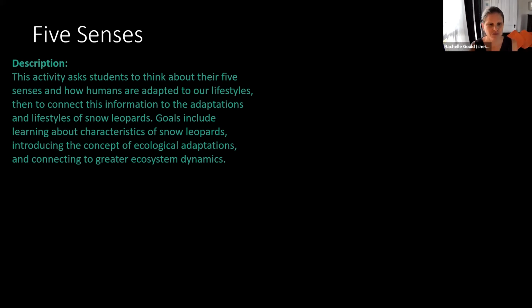So similar to the food activity I just shared, this idea of going from a very embodied experience of sensation and how we operate as humans and how other animals operate in the world, going from that to thinking about ecosystems and how ecosystems operate and how those very embodied experiences sort of scale up to ecosystem levels.